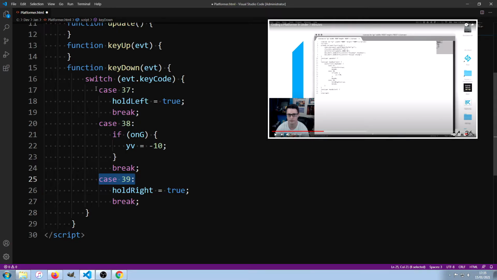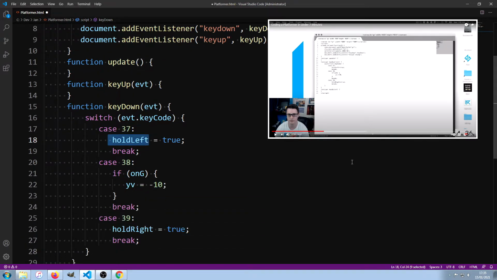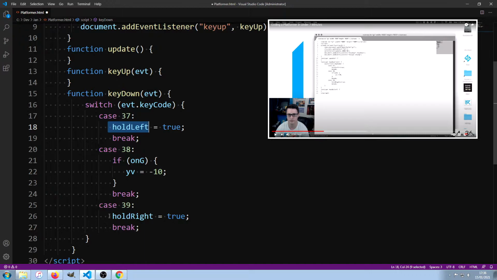So in this case, I'm not exactly sure what the key codes are, but a guess tells me that it's essentially the cursor keys, right? So 37, and then he's assigning a boolean to true, which he hasn't defined yet. So I think he said he's about to define the variables. So he's working this in a weird order. But yeah, hold left is true. So it tells us that key code 37 is probably the left cursor. Hold right, true. So the right cursor.